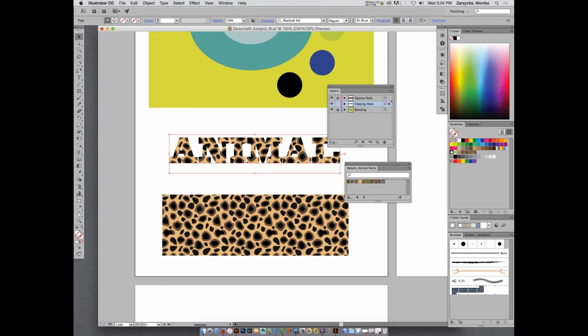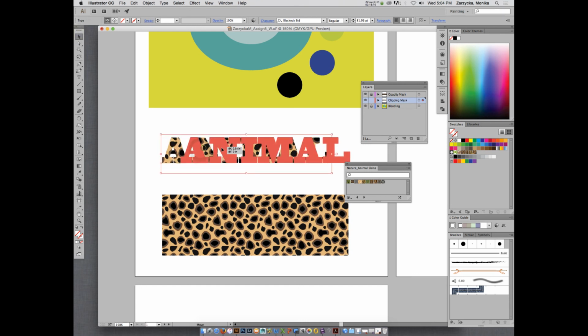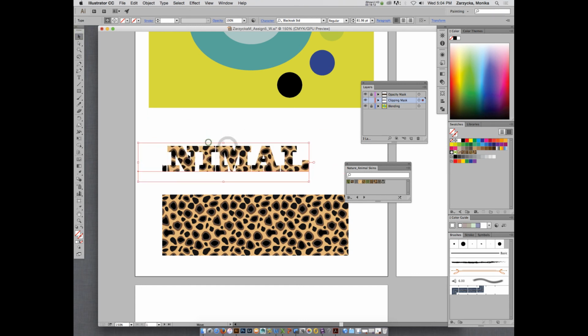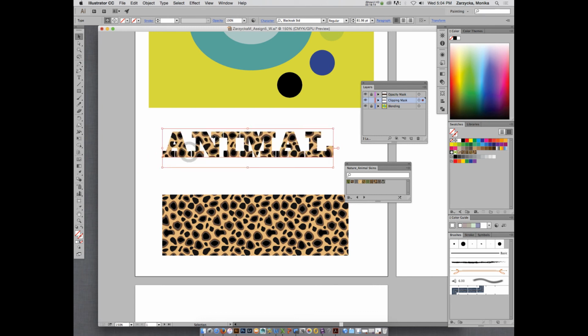When you're looking at the clipping mask, one thing you'll notice, if I move my text around, you see what happens? I can actually move my text inside of it. So the text is really unveiling what's behind.